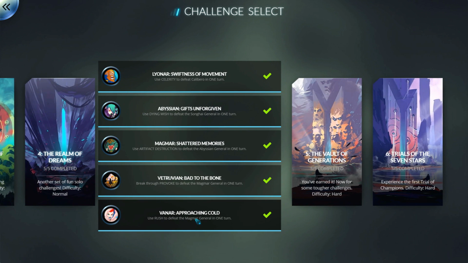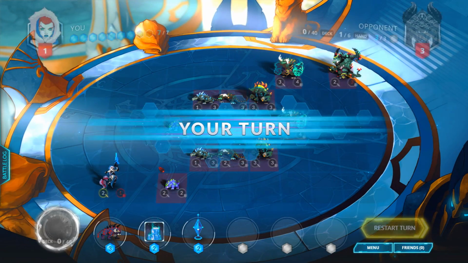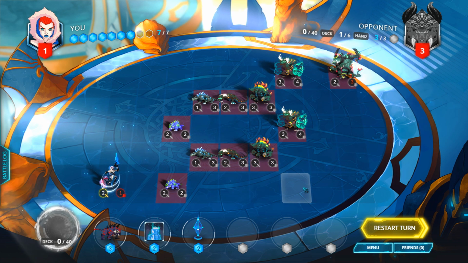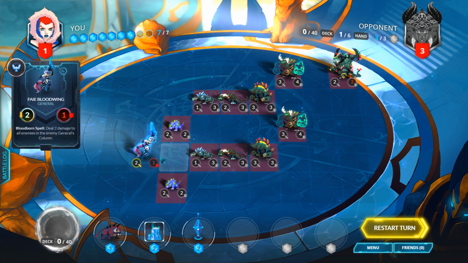And finally, Vanar, Approaching Cold, probably the easiest one of this set once you figure it out. It's so straightforward. This one is essentially just learning how to summon and rush. We've got all these guys between us and the enemy. Doesn't matter what they are. We're not going to be touching any of them. As long as they don't have Provoke, we're happy. But what we've got to do is move up just a little bit.